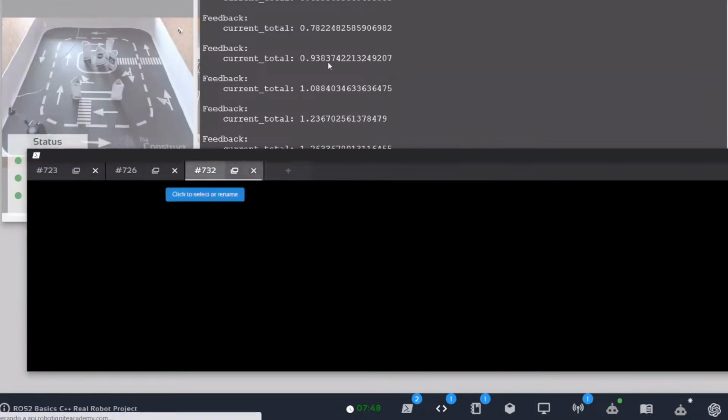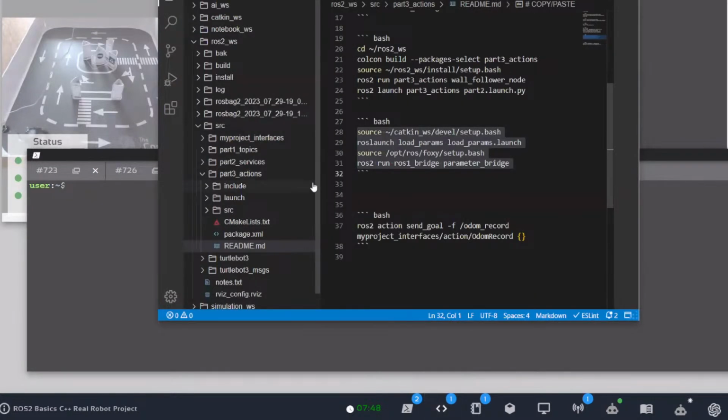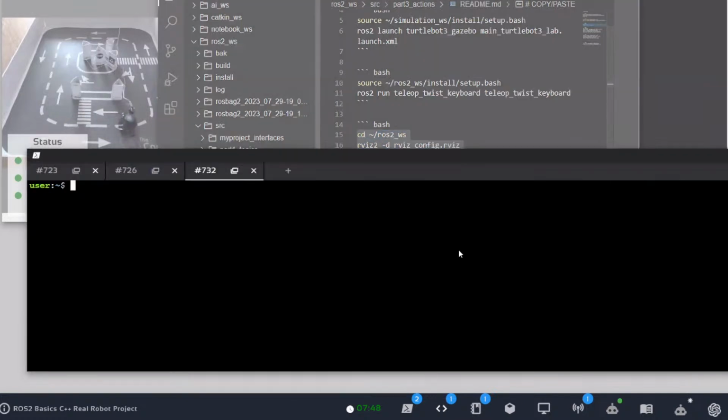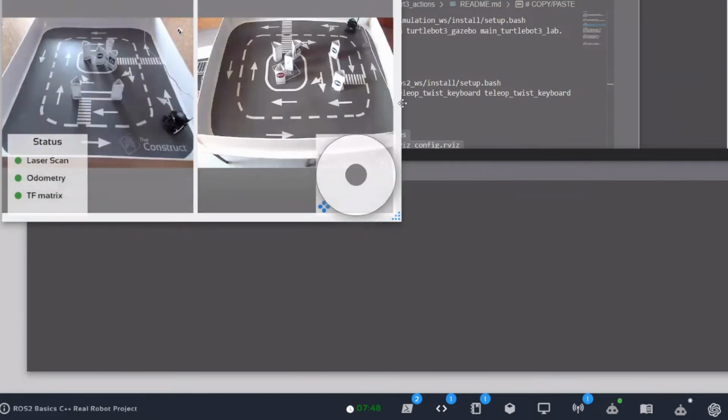And also if I open another terminal with RViz, I also have here a configuration file for RViz. Here it's changing from one wall to the other. I see.